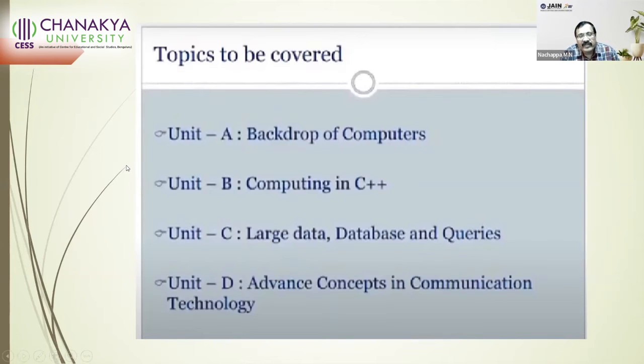The last unit will contain additional concepts related to communication. Communication, in the sense that today the internet is a huge requirement, and we are able to communicate with each other because of the availability of this resource. What we have to understand about these resources will be explained in this session. We'll take each unit at a time, first try to understand the backdrop of what we have to learn, and then go through the remaining part.